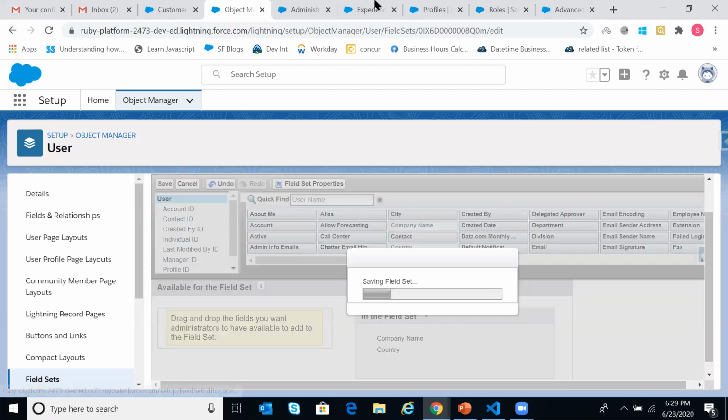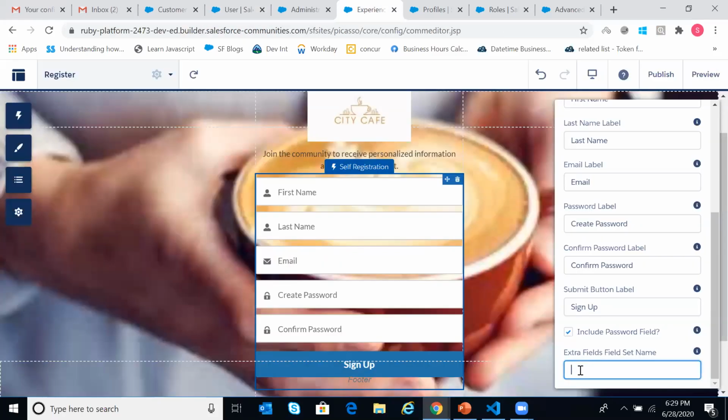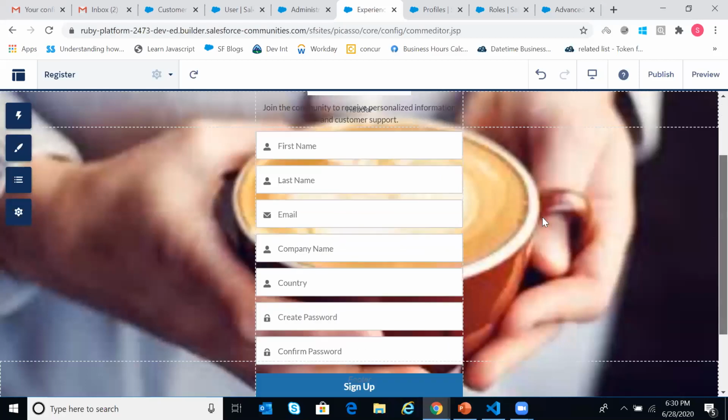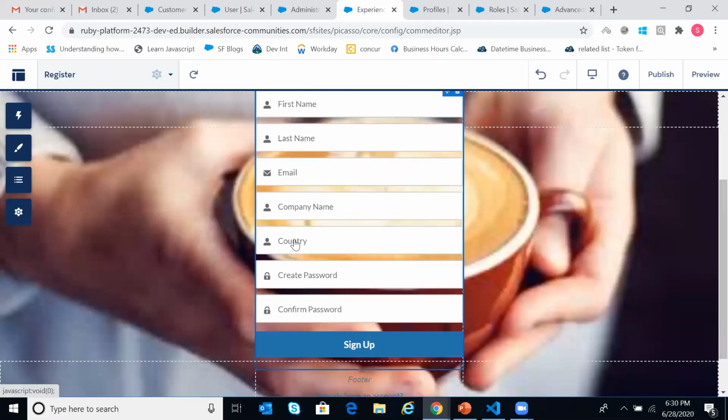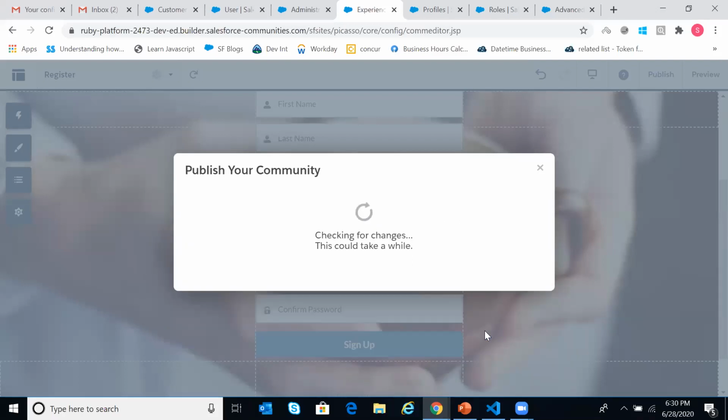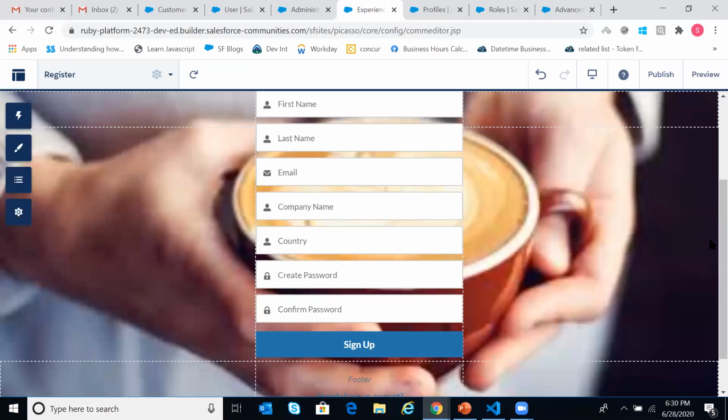I'll put the field set name here, and we are done. Now you can see company name and country have appeared, and I'll publish this.